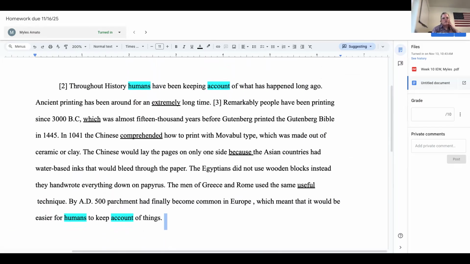1, 2, 3, 4, 5. I see 5 dress-ups. Is that how many? Sorry. 1, 2, 3, 4, 5, 6. Let's see, which one is missing? 6. I know I wrote them all. It's probably in here. I think you're missing your Asia word because you have your because clause. Do you have an Asia word? I bet it's in here. Well, it could just be as, and it could just be really small.